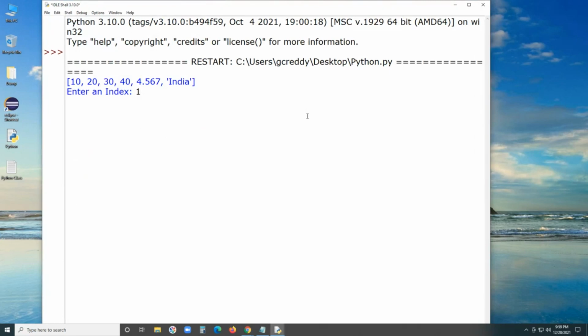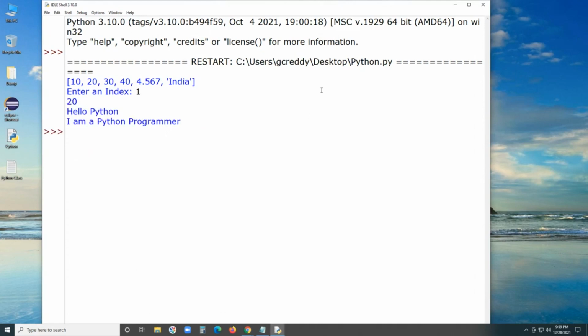No exception here. It will return 20. Index 1 means the second value: 0 is 10, 1 is 20. We'll get 4 outputs in total: 20, Hello Python, I'm a Python programmer.